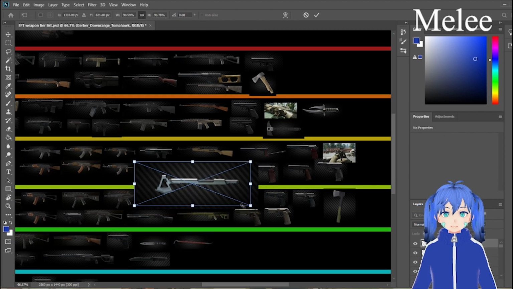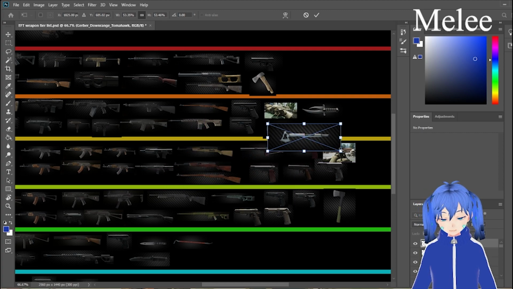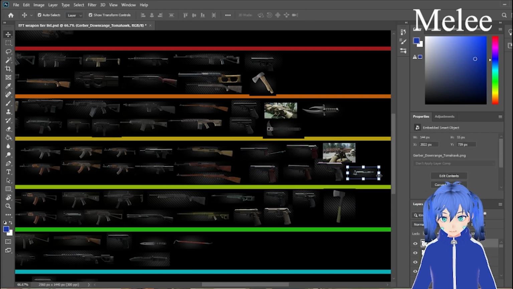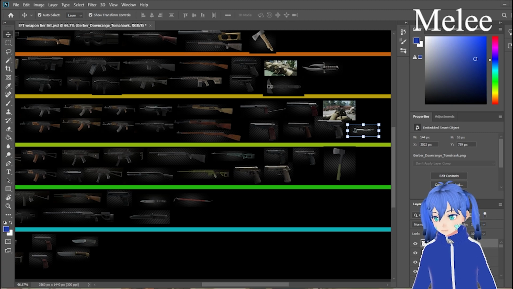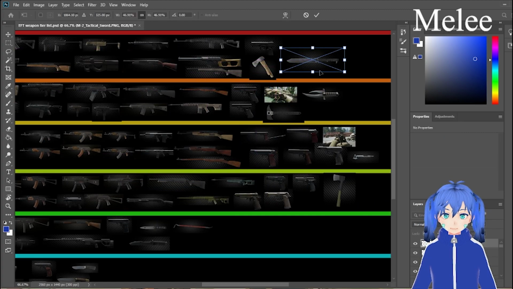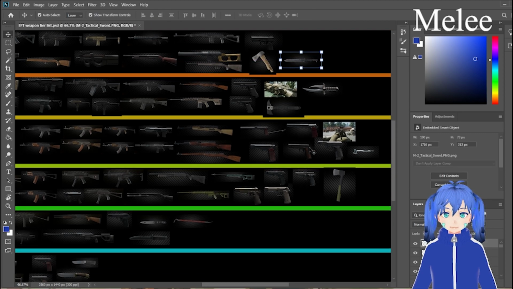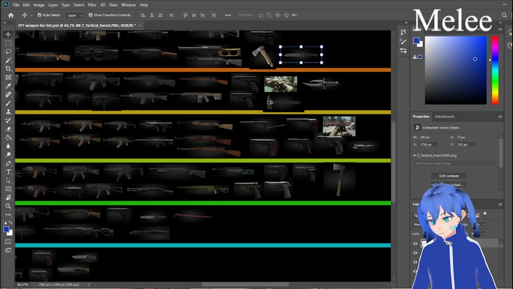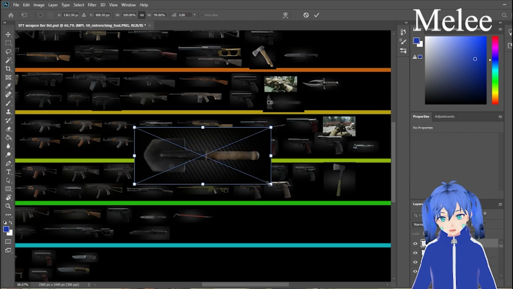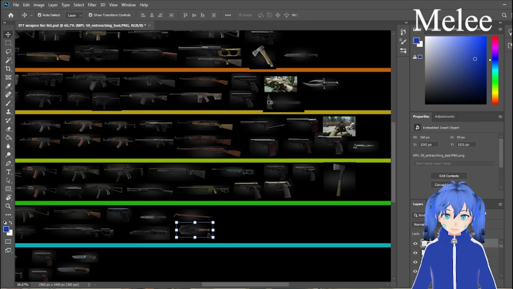Here's the tomahawk, which is pretty good, so I'll put it in C tier. Next is the tactical sword, the M2, really good. Put in A tier. After that, we will have the shovel. The shovel is also going in E tier.